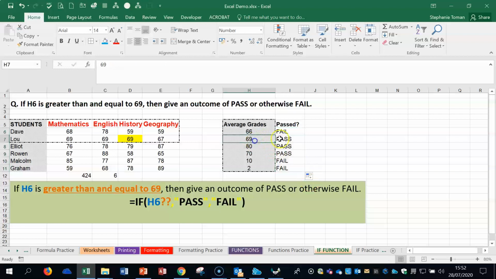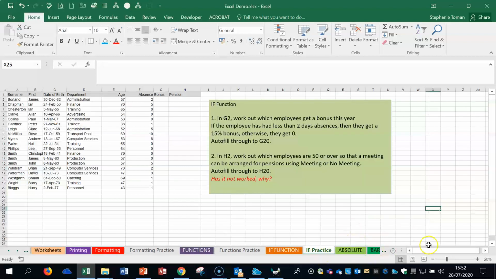Okay, if you change some of these figures then to 12, oops, my number lock's not on, let's make sure it's on. And you can see that they automatically change as well. So that's a little bit of practice we can do. Let's move to the next one and let's have a go at this.